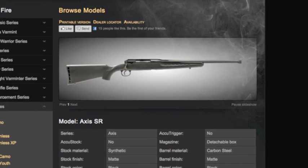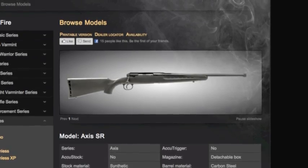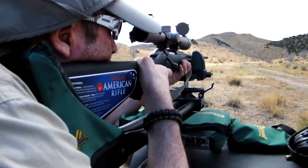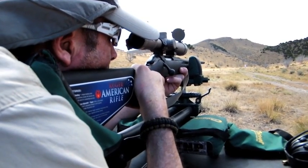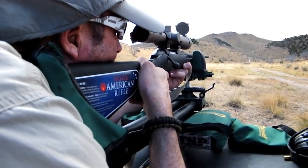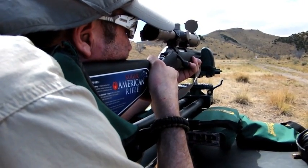Pretty sick. By the way, there's a couple other things in accuracy that I want to tell you. One is I did not break in the barrel. I got no time for that, guys. I can't spend a lot of time cleaning the barrels, and I'm not sold on whether it makes that big of a difference anyhow. So the accuracy shots you're seeing is cleaned it once before I shot it, and then bam, bam, bam, bam, bam, didn't let it cool. Bam, bam, bam, bam, bam, didn't let it cool. There you go. That's how I have to run it here. I just don't have time otherwise.